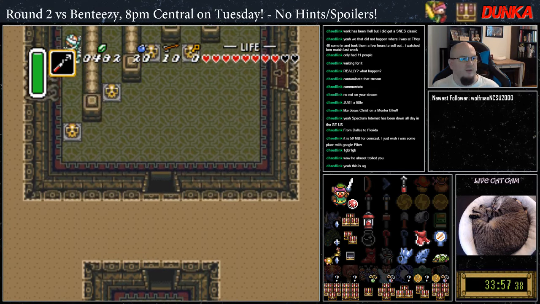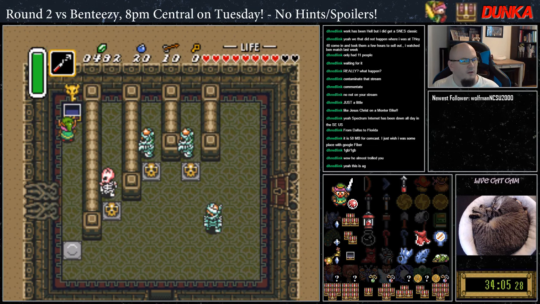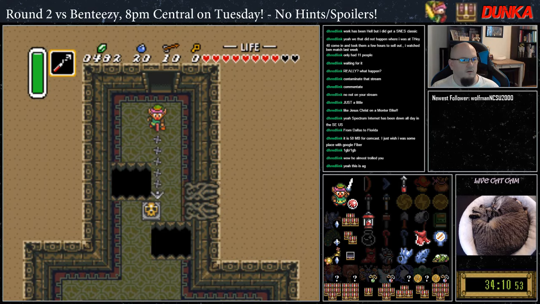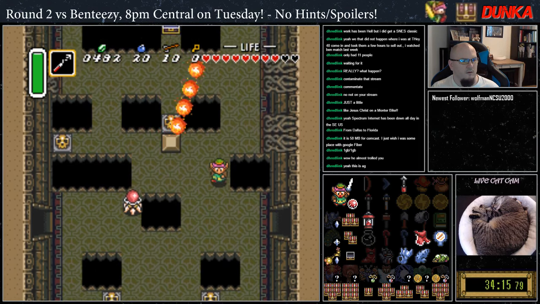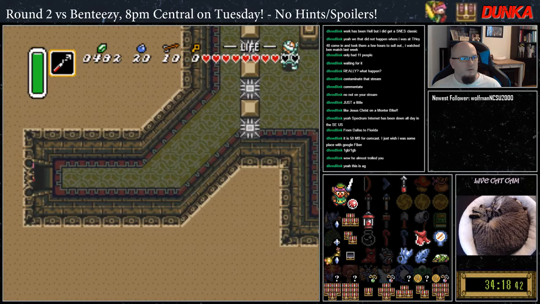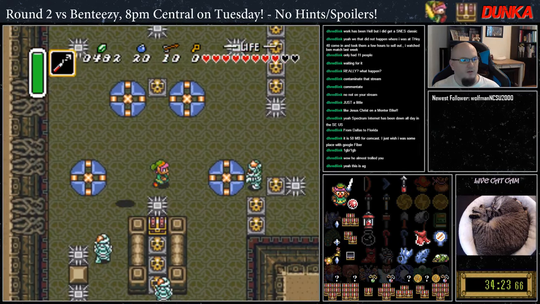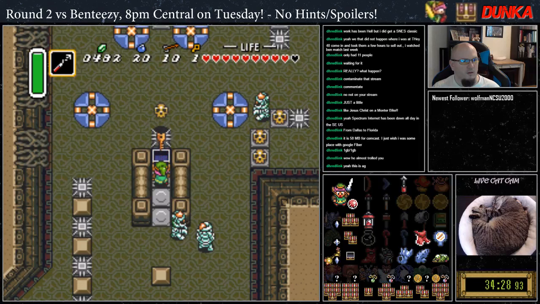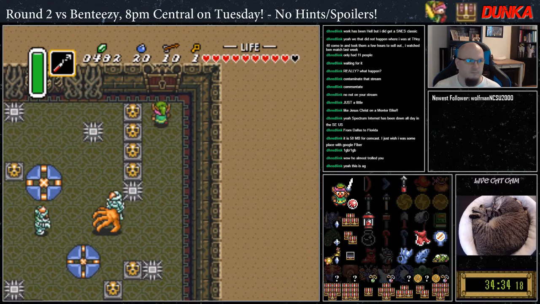One. Even though this is green pendant, obviously we don't have the firepower to do that right now. I should not have thrown that right there. I should have thrown it earlier. And the big key. So we have to go around the long way. I don't like this room, especially not with fighter sword. Come on, come on. Yeah, boy. I do not need a hug. No hugging.